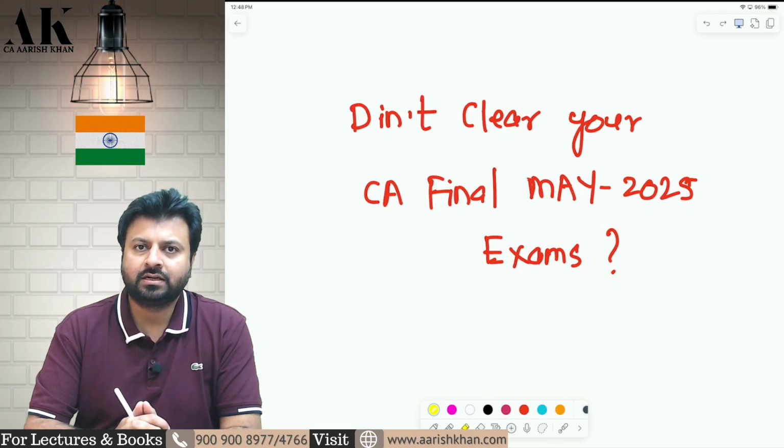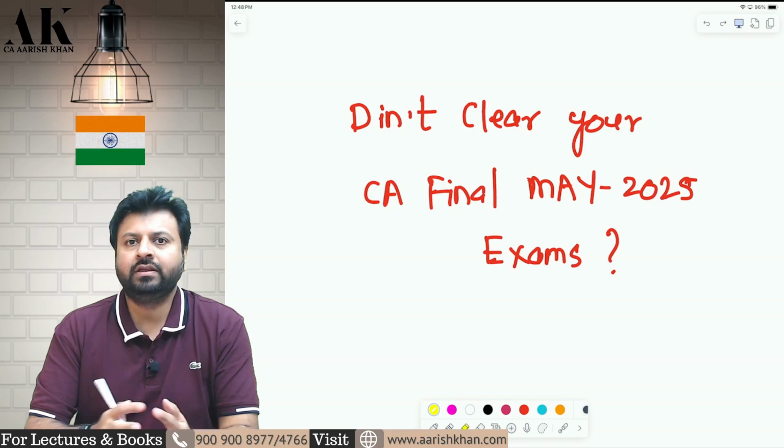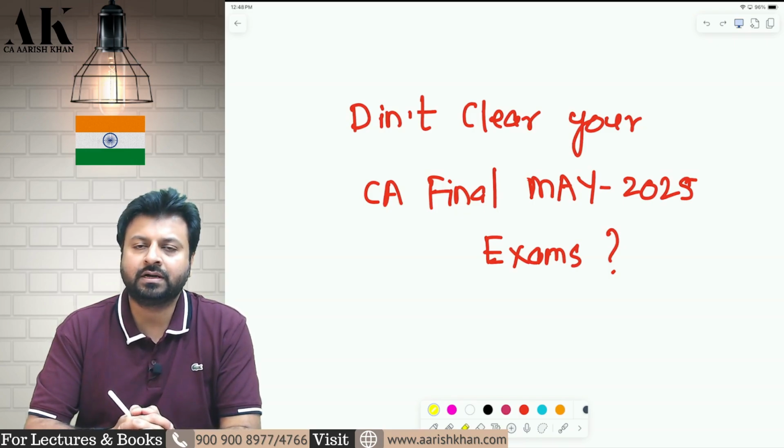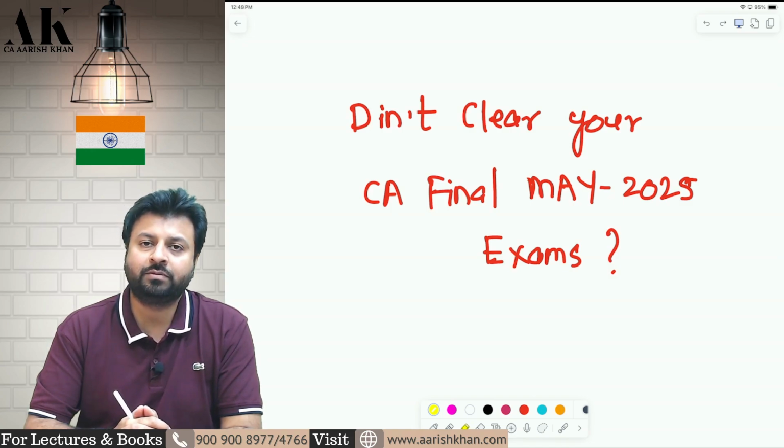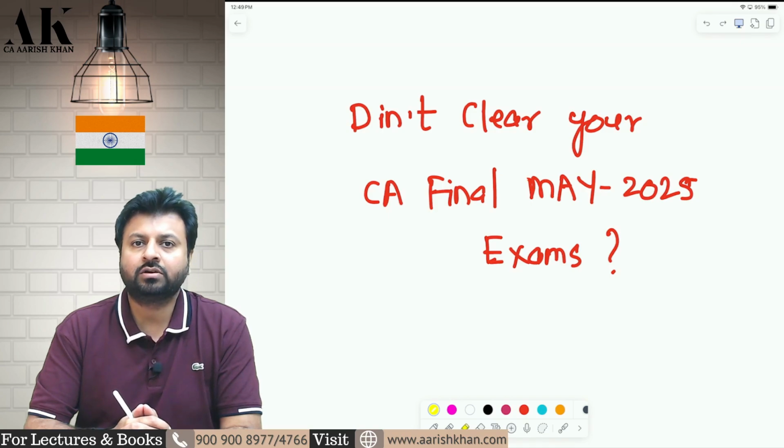It happens in almost every CA result, this is part and parcel of the CA course, that every time CA results come, the majority of students are unfortunately not able to clear. Even this time the results have been around 20 to 25%, which is quite good compared to the average earlier. But still 70 to 80% of the students have not been able to clear, and now they are going to give their exams in September 2025.